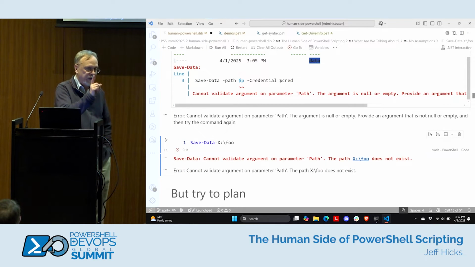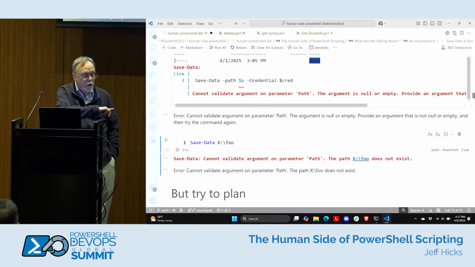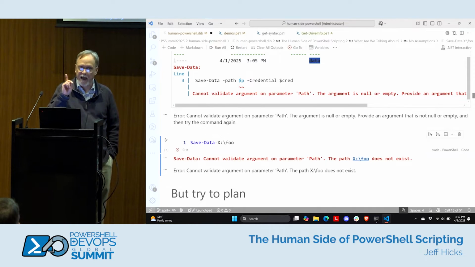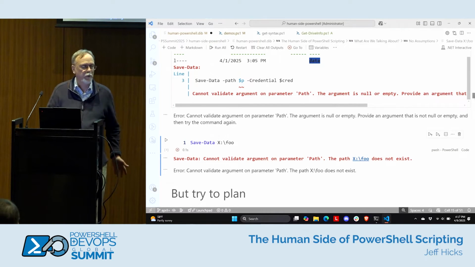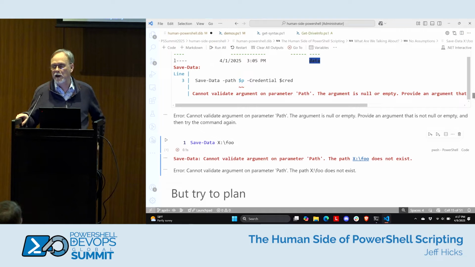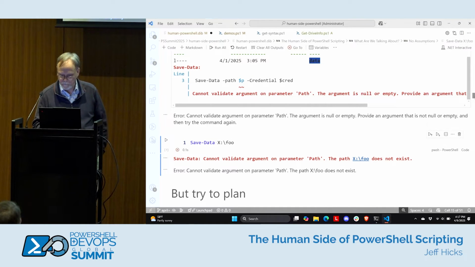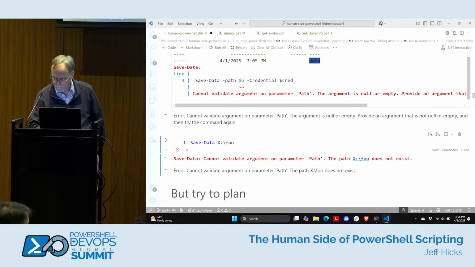But this also, with the validation, ensures that the command is not going to run unless I have everything I need to make sure it's going to run. Again, I don't want to be halfway through and realize, oh, I'm missing something or some value is invalid and it pukes halfway through. I don't want that. When someone runs a command, I want to know with a high degree of probability that it will succeed. And it's not going to take the user a lot of effort to do that.